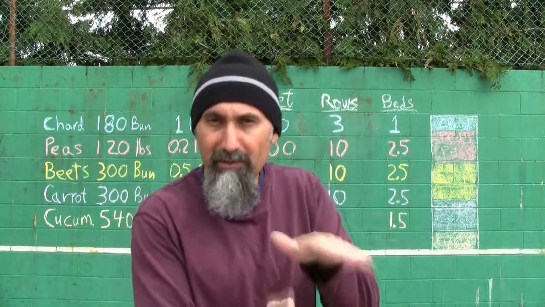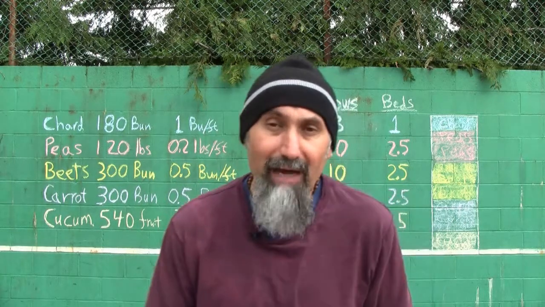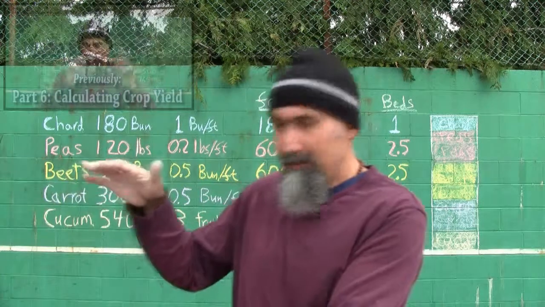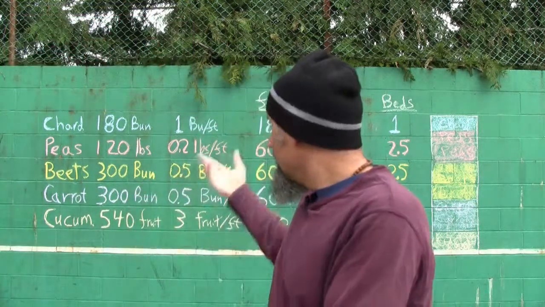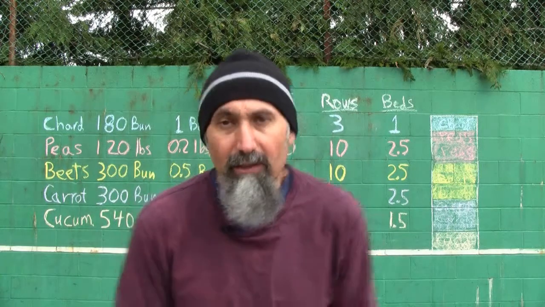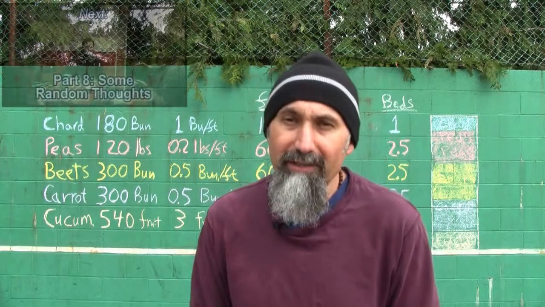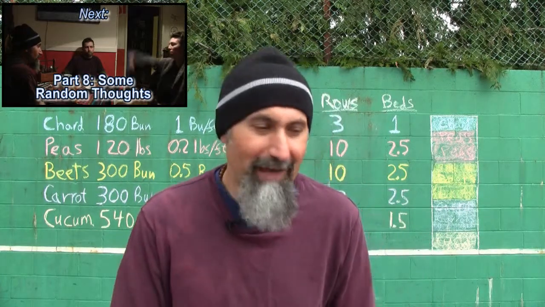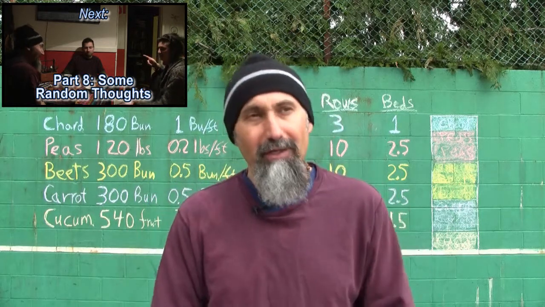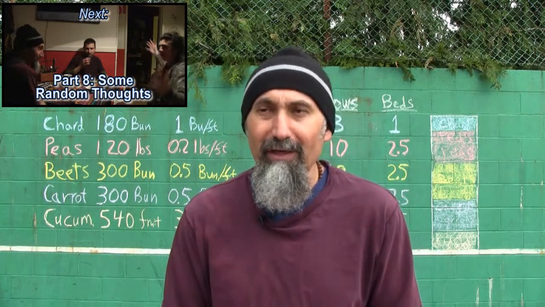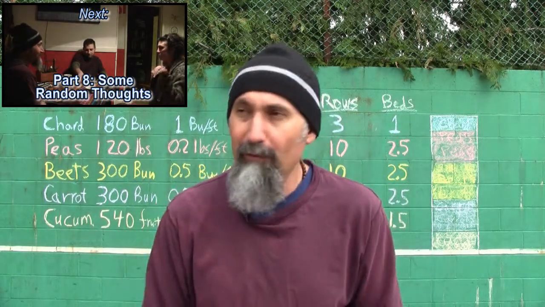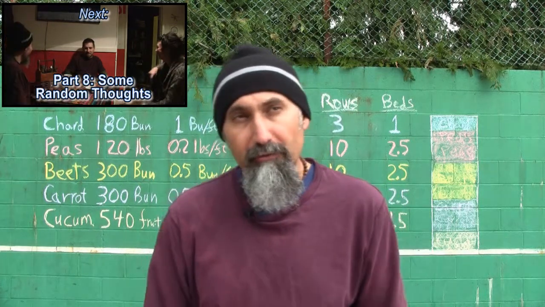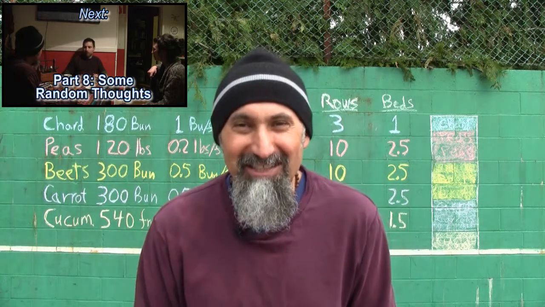This is basically the type of calculation that Marvin and us end up doing — a little simplified because we didn't take into consideration all the different variables and plus-and-minus factors. This is essentially math in real life: two simple calculations — one taking a field we already have and figuring out the yield, and the other coming up with a menu and figuring out exactly what we need to plant to get the food we're looking for. In the next video, we'll go back to conversations with Marvin and Vanessa and share some random thoughts on what it takes to be a farmer and what to think about when putting a project like this together.